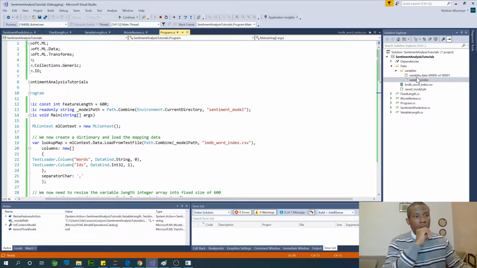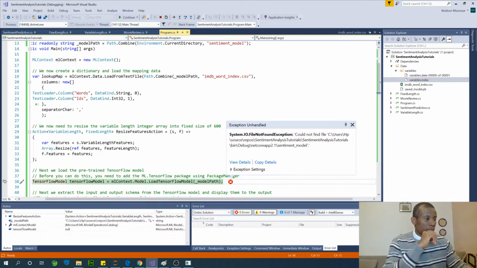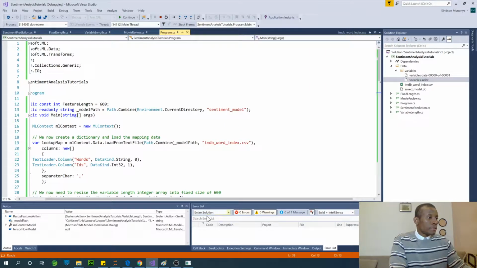Okay, let me see. This is quite strange. It seems to me that I should create, could not find a sentiment model.